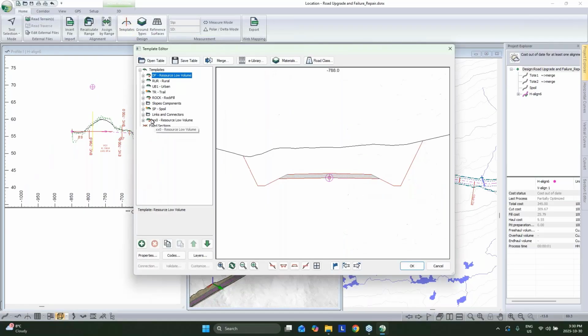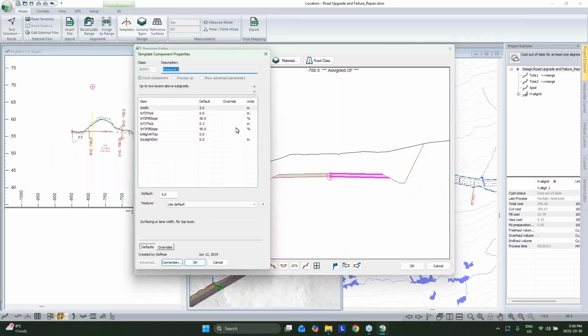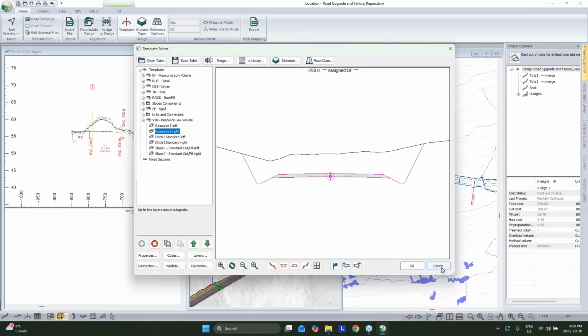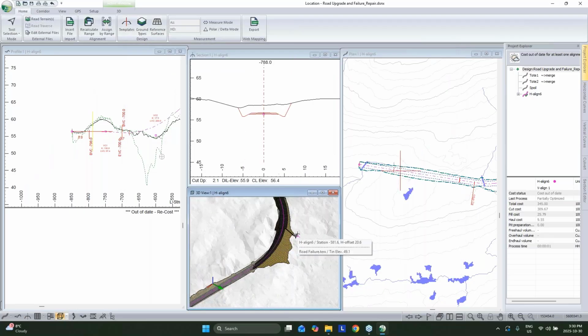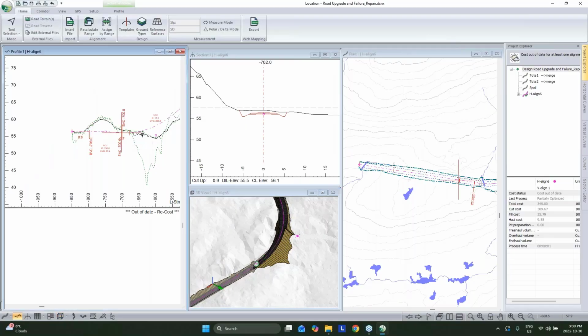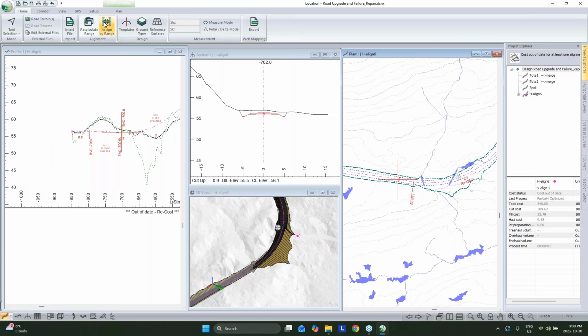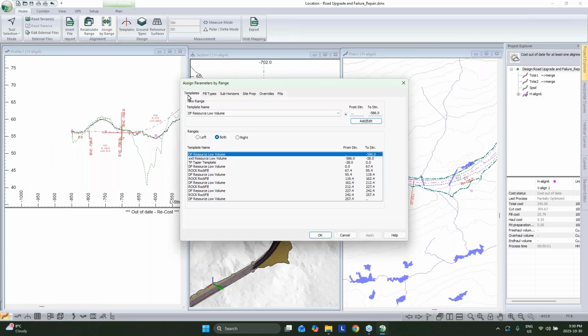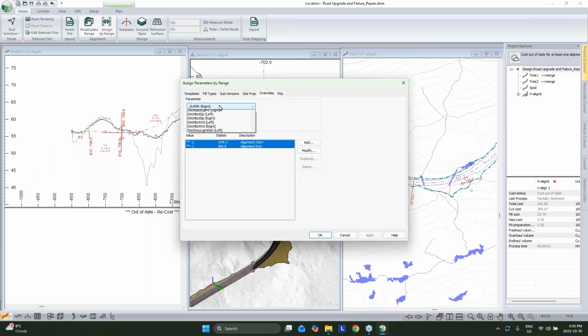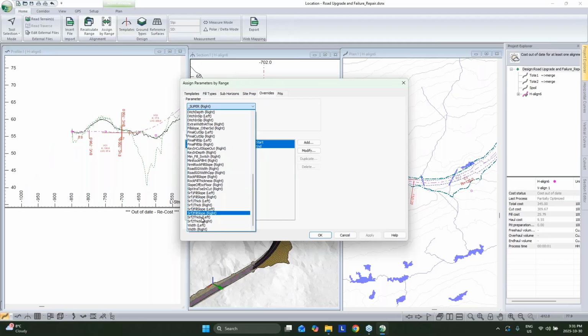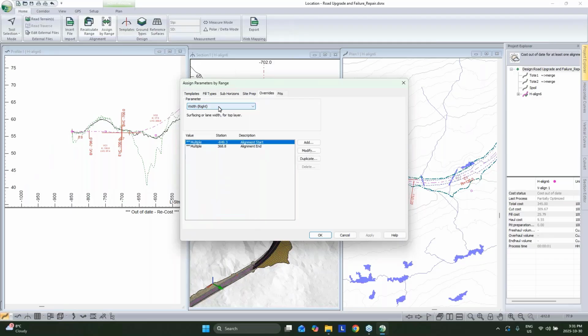So in this previous example, we changed the width, well, maybe I don't want to have a new template in my list. If I wanted to do something like just apply a widening, I could go in here, and instead of messing around with my templates, I could go to my overrides and I could say, well, let's widen the parameter called width.